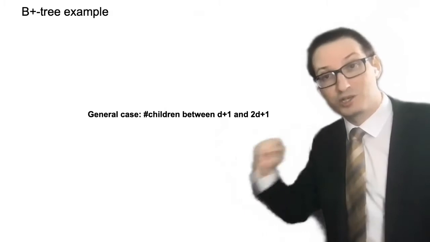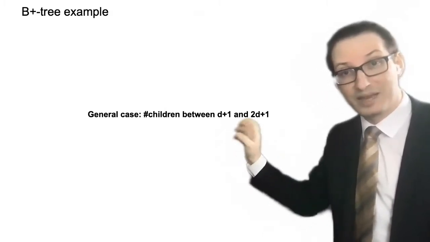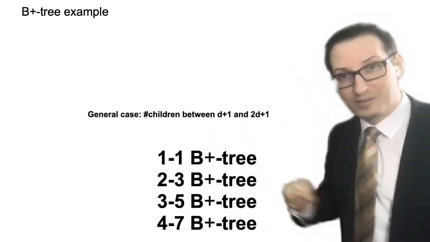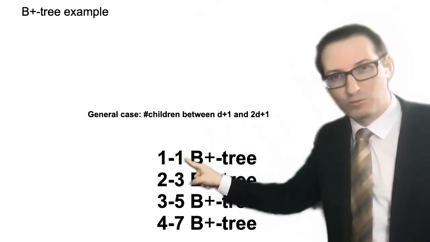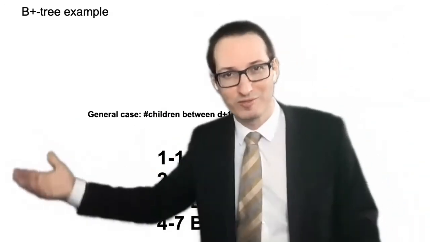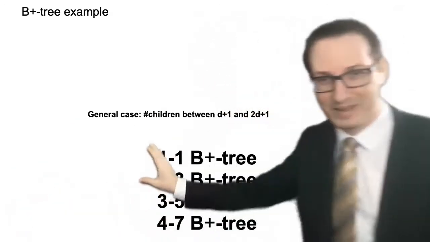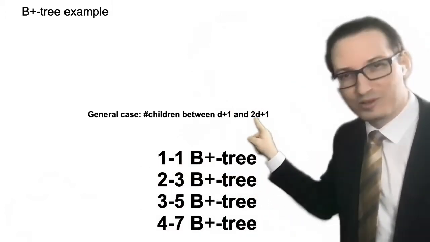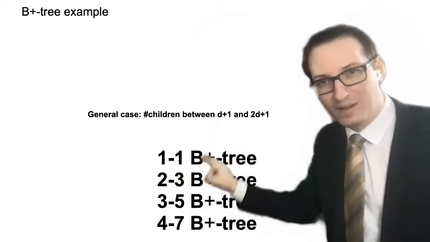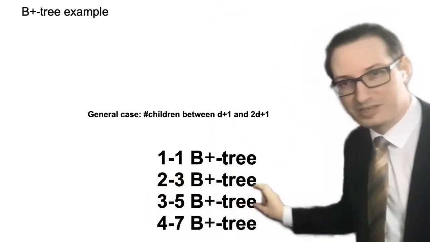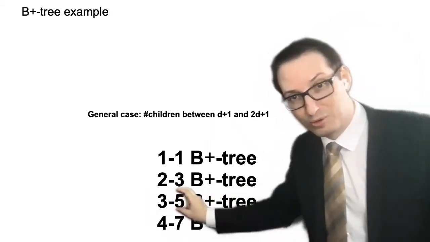And you can actually adjust these values. You can just pick anything of the form d+1 to 2d+1. So that means if d equals 0, that's a 1,1 B plus tree. That's totally ridiculous, like a 0-dimension vector space, if you want, totally useless, but it has the merit of existing in theory. Then we have d equals 1, we have between 2 and 3. Then d equals 2 gives you 3,5 B plus trees. This is the example that I gave you, the 3,5 B plus tree, right?